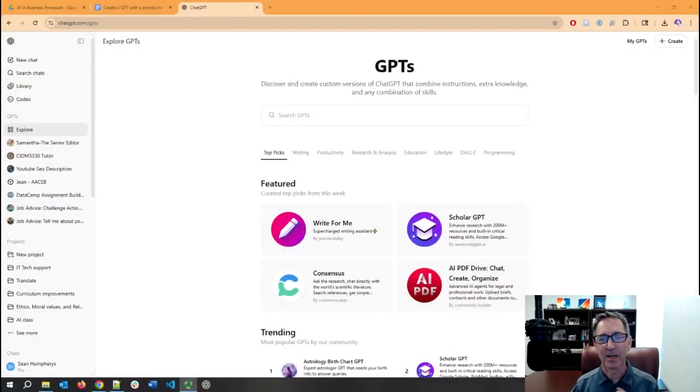Hi, let's talk about custom GPTs, because now we can start getting some power and automation into what we're doing. Custom GPTs are instructions that we train ChatGPT to do for us, and then it can do them repetitively. So we're training a GPT to do something for us, and we give it instructions, not with code, but with instructions like you would be training a human. Let me give you an example.